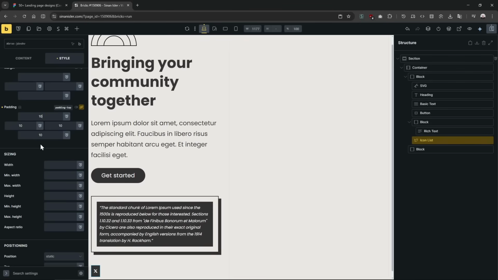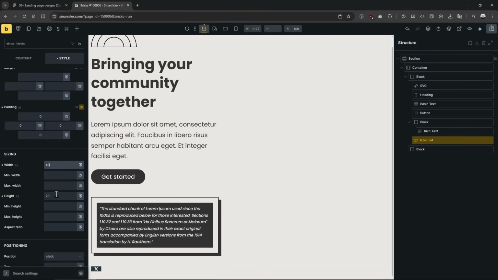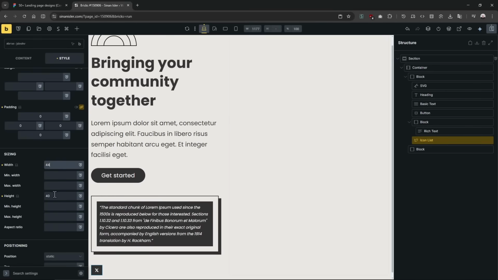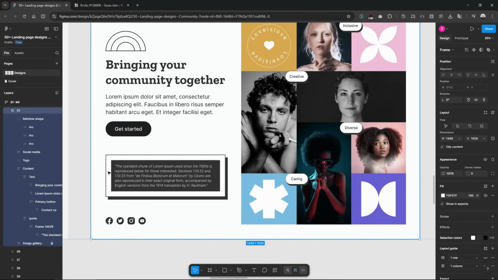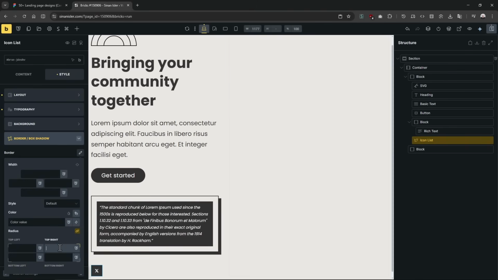The problem is every brand is different, every logo is different, and because the logo width and height aspect ratio is different on every brand logo, the padding doesn't work in every case. That's why I just remove this or make it 0, and I set the width and height to make it more precise. This is the way to go when you want to make precisely same size logos or same size wrapper for the icons.